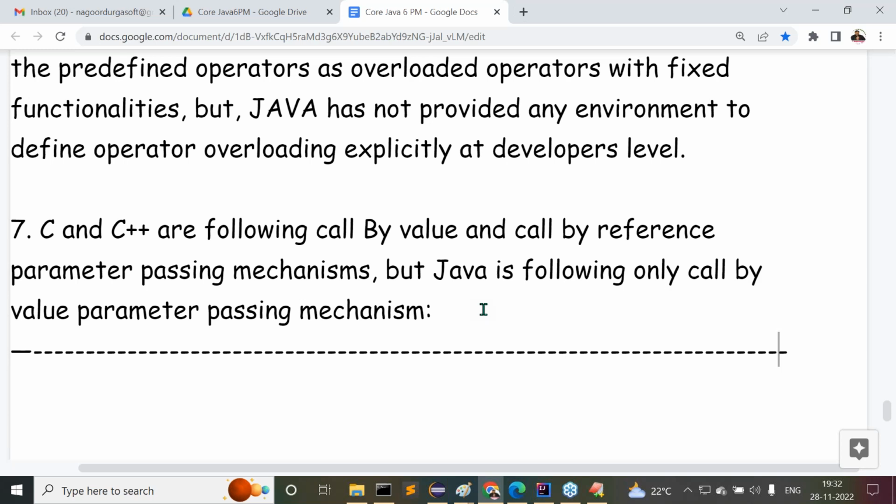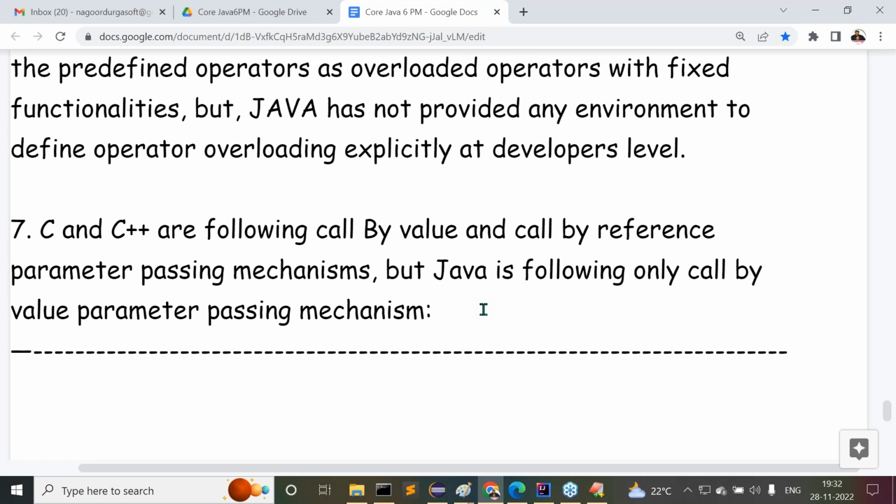Then one more difference. Overall, 9 differences I planned; only 9 differences I want to give. Countless differences are available, but I think up to now you are getting some clarity on Java. When compared with C and C++, at least a few points we are getting about Java. Tell me, guys, how Java is different from C and C++? Up to now, what did you understand?